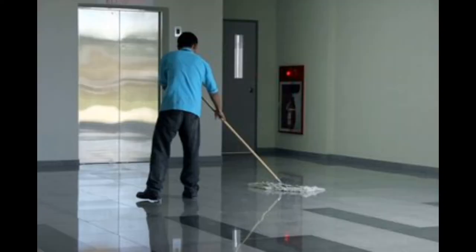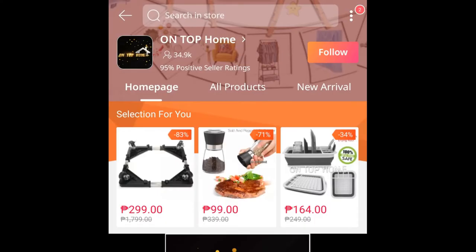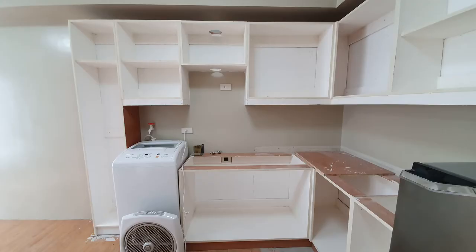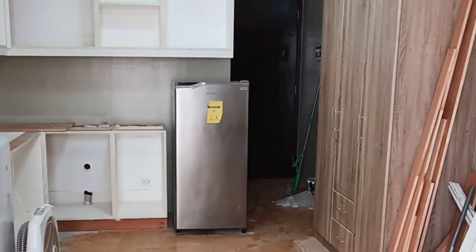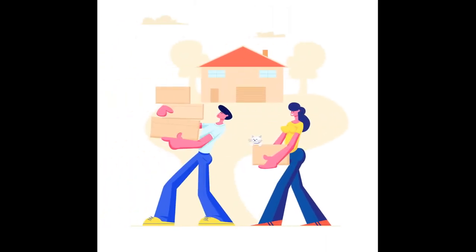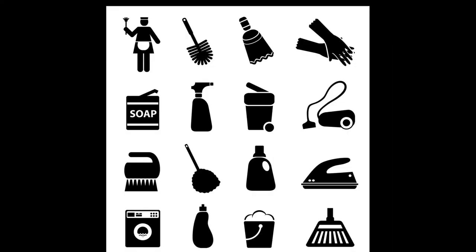This is actually my second purchase from the same Lazada seller. Yung una, pinatungan ko ng washing machine sa pinapaayos kong studio unit, and for this one, para naman sa ref for that same studio unit. Para in case na ipaupa ko sya or ako mismo ang tumira, tagdag tulong na sa paglilinis ang unit.